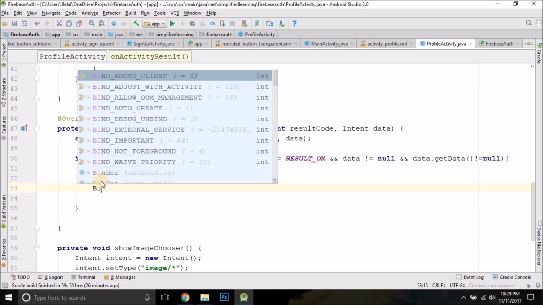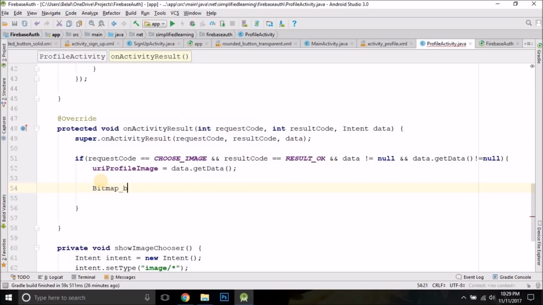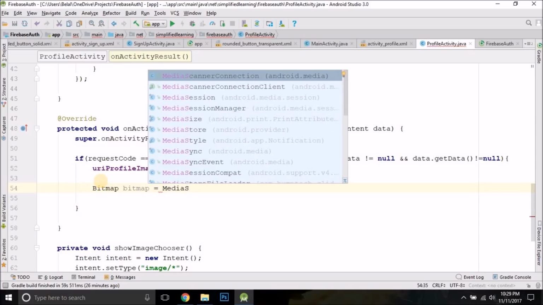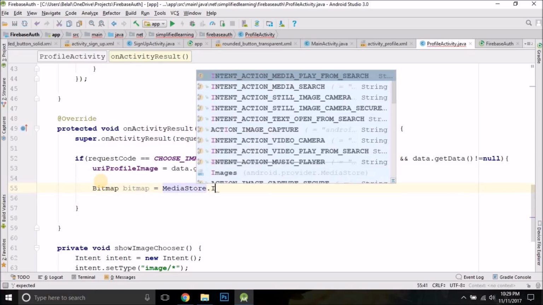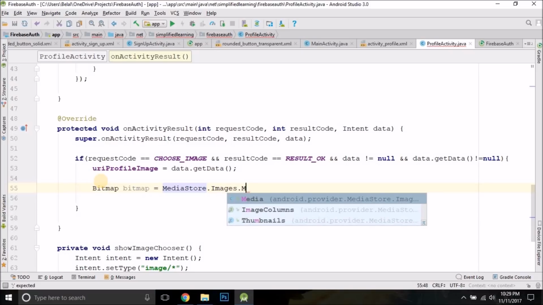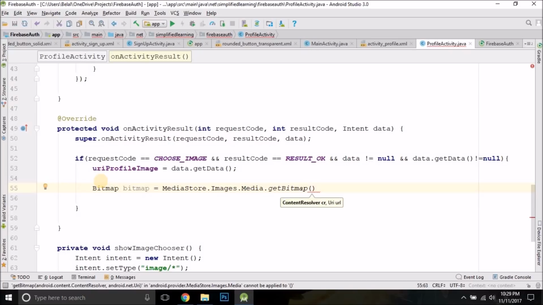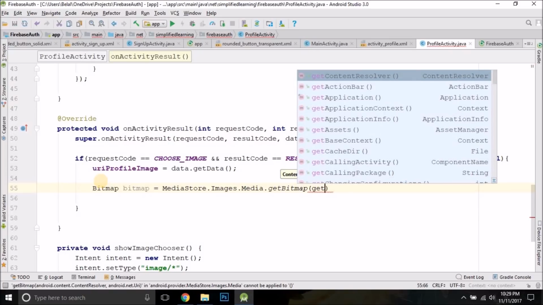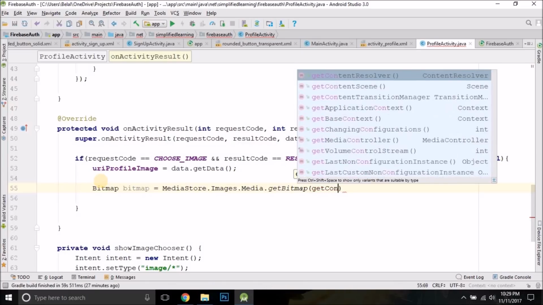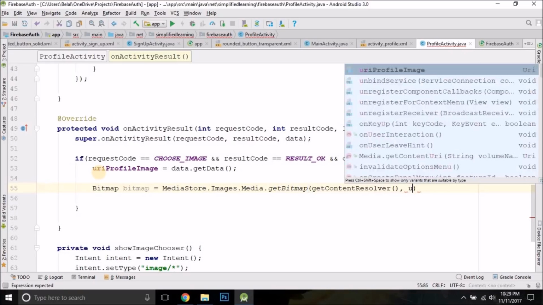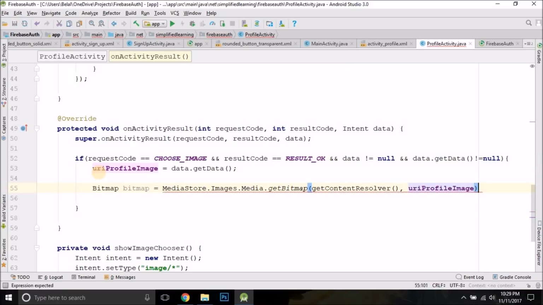So to do this we will create a bitmap object, and then MediaStore dot Images dot Media, and then we will call the getBitmap method, and it takes as the first parameter a content resolver. So we can pass getContentResolver, and the second parameter is the URI object. So we have this URI, so we will write URI profile image.